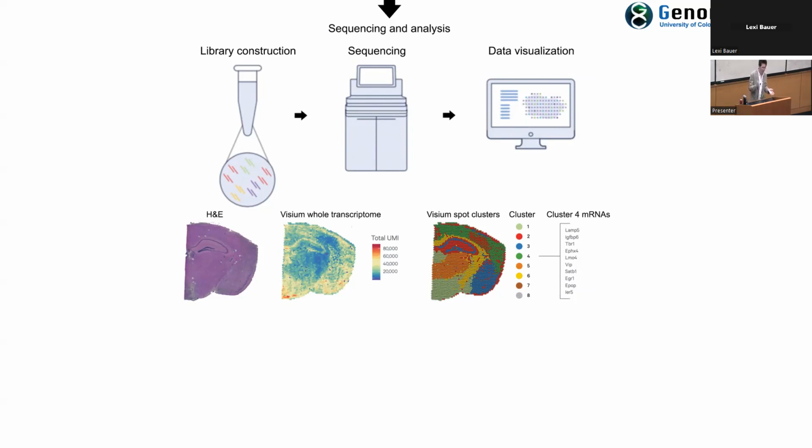Another way I kind of like to think about this is where, on the capture area itself, there's actually 5,000 spots. So let's say you actually had a tissue that covered the whole capture area, right? You're essentially doing 5,000 bulk RNA-seq simultaneously from the tissue, and then overlaying those gene expression on where on the tissue they're coming from, because all those barcodes are already predetermined. They know precisely which spot has which barcode and where it's located. So that's essentially spatial transcriptomics in a nutshell.